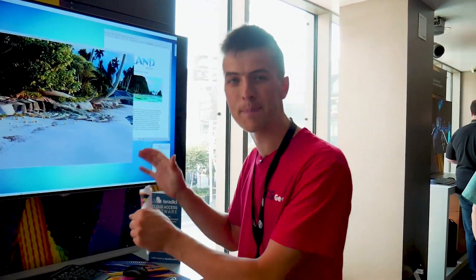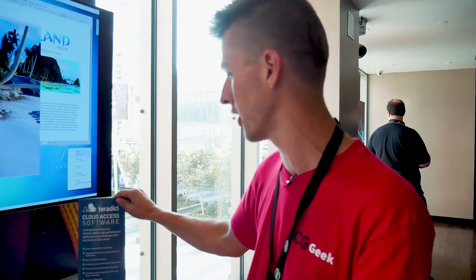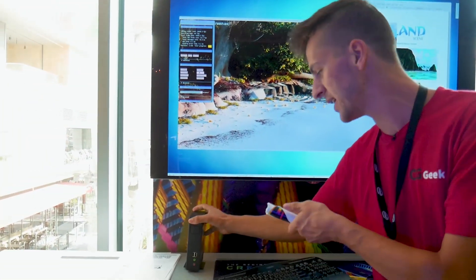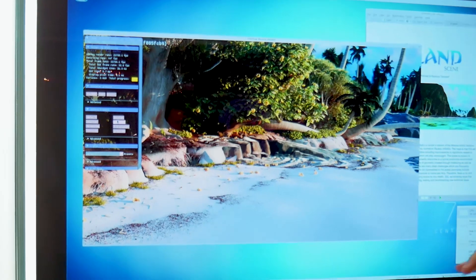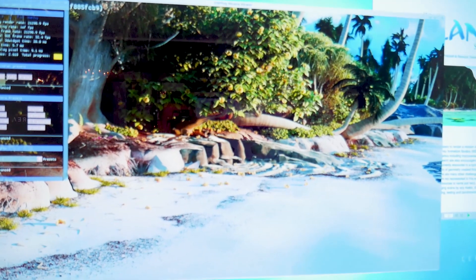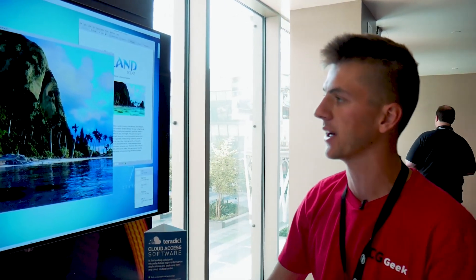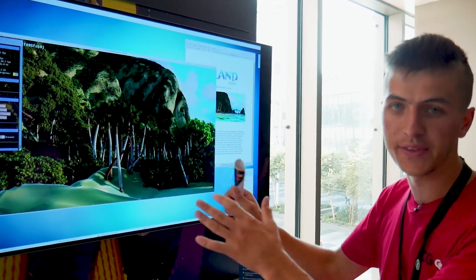This is not your typical render farm — this is actually a real-time render farm using the Teradici software. It's using cloud access to a very large Intel Xeon render farm, and all you need is a small basic computer — basically even a tablet or laptop can work — and you can edit massive scenes like this. This is actually the Moana scene from Disney, and it has over 150 billion objects in the scene. You can see it's rendering in real-time as you switch around, with completely accurate colors coming back to you through the web as you make changes. And this file size is over 100 terabytes — imagine trying to fit that on a personal hard drive.